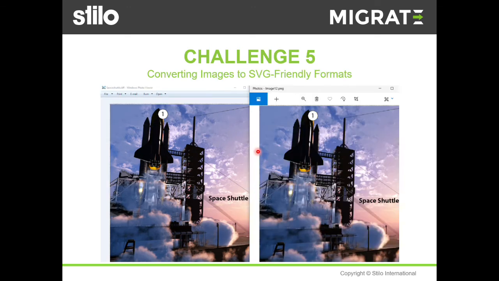In this next challenge, we're going to do just that. In order to retain the callout information in DITA, we need to convert our FrameMaker images to supported SVG formats. So any TIFFs, animated GIFs, or bitmaps need to be converted to PNGs or JPEGs. In this particular case, we've converted a TIFF, which you see on the left-hand side, to a PNG, which you see on the right-hand side, by integrating a free software tool called ImageMagick into our Conversion Tools file importer. By doing this, we're able to automatically convert all our TIFFs to PNGs with a single click of a button.